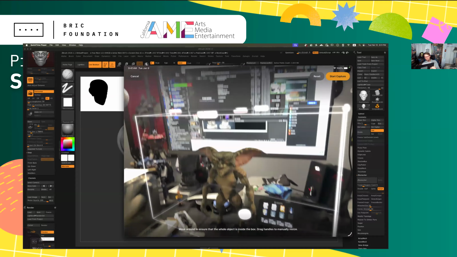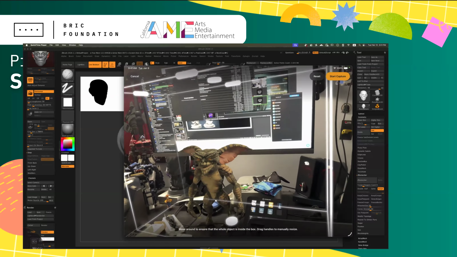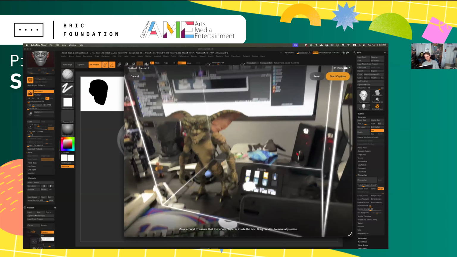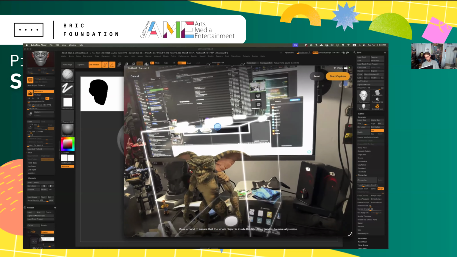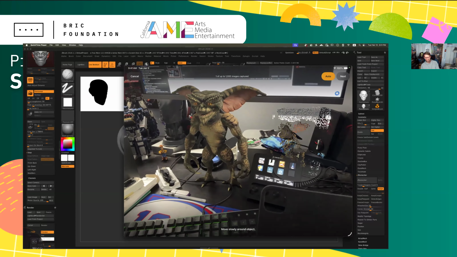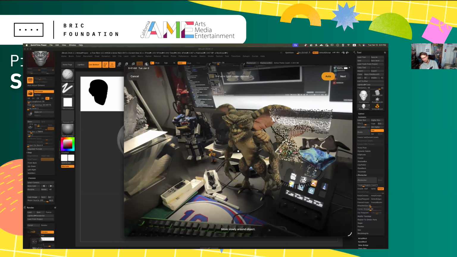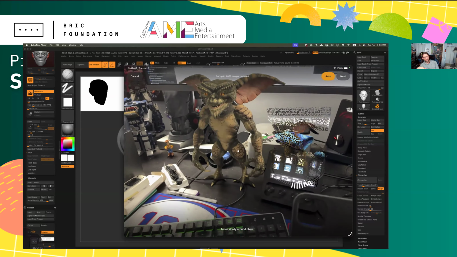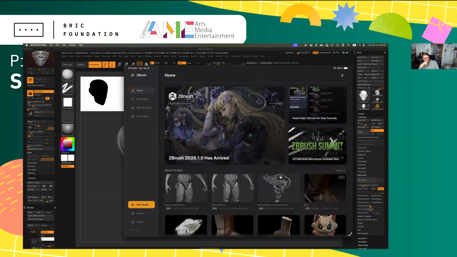And I can adjust them. I'm attached to the computer, so it's really hard to do this attached to the computer because it's meant to be mobile, right? See, look, I can adjust my bounding box. This is telling ZBrush what to start looking at when you start doing the photogrammetry, right? And then I say start capturing. You can see it's starting to capture and take photos, which is going to be a 3D model. And this will get dropped right into ZBrush and you can start sculpting on it, right? We just added that ability in ZBrush.